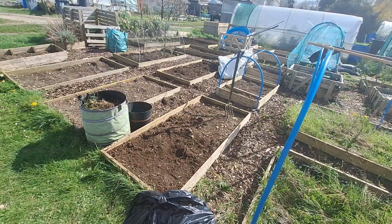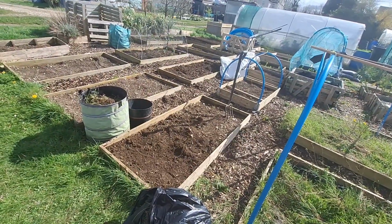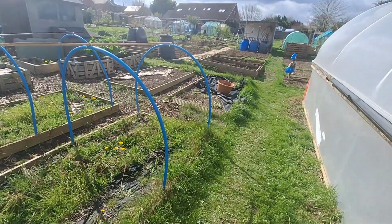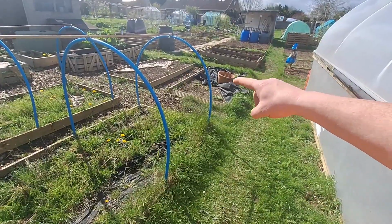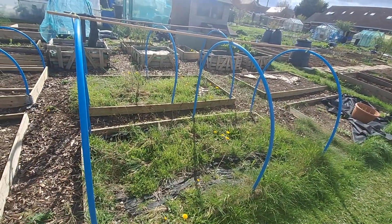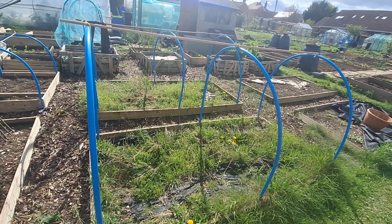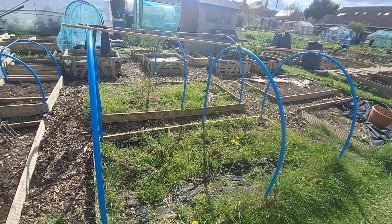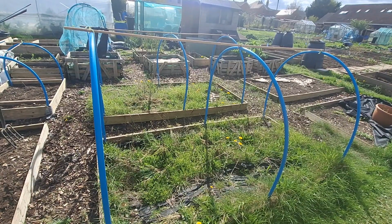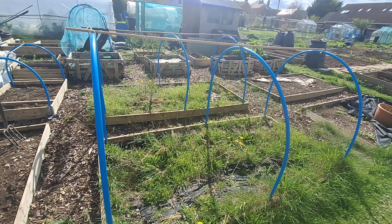Right guys, I've done that raised bed now, so that's cleared, and also the one next to it is cleared. It's just technically these two left to go, and that one where the orange pot is, but I've got to do stuff now before I can finish off these two raised beds. So I just thought I'd give you an update up to there. When I've completed a couple of things I've got to get done ASAP, I will finish off these last two raised beds and then I'll come back to you guys with the finished article.